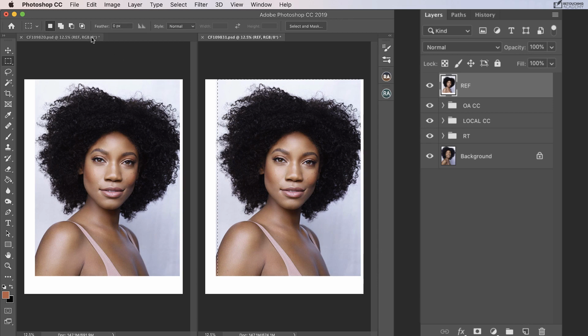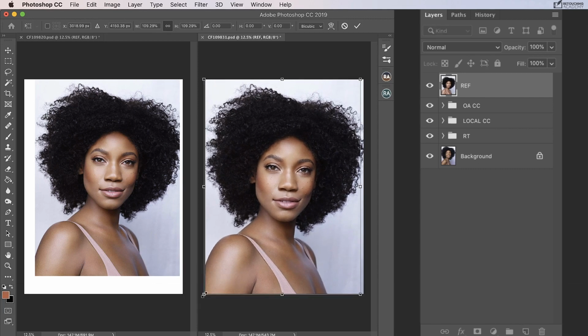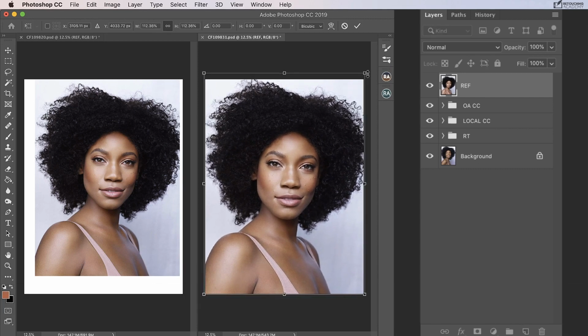I crop them in Photoshop, which is why this reference image has a crop on it. But I don't need that crop right now, so I'm going to just make a selection, invert it, and delete those pixels. So now I've got my reference image, and I'm going to transform it to just make it a similar size to the image I'm working on. Something like that. And I'm going to enter that to apply it.